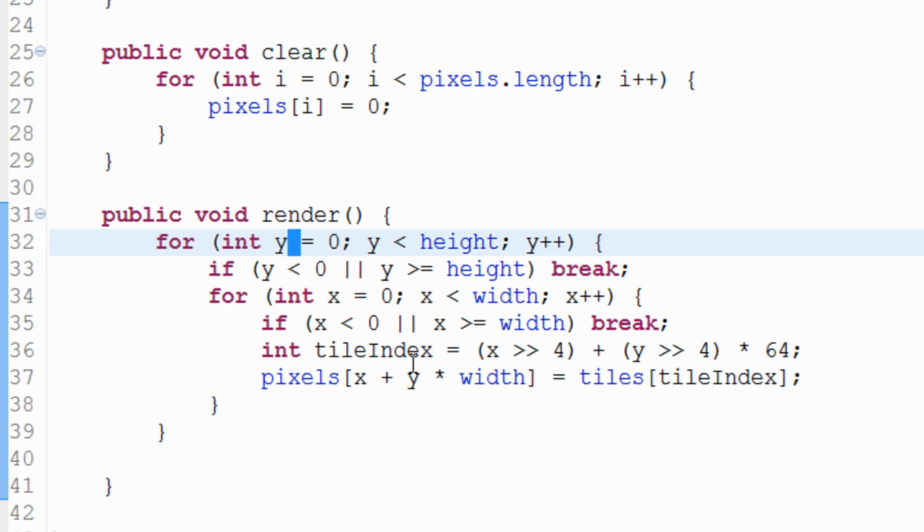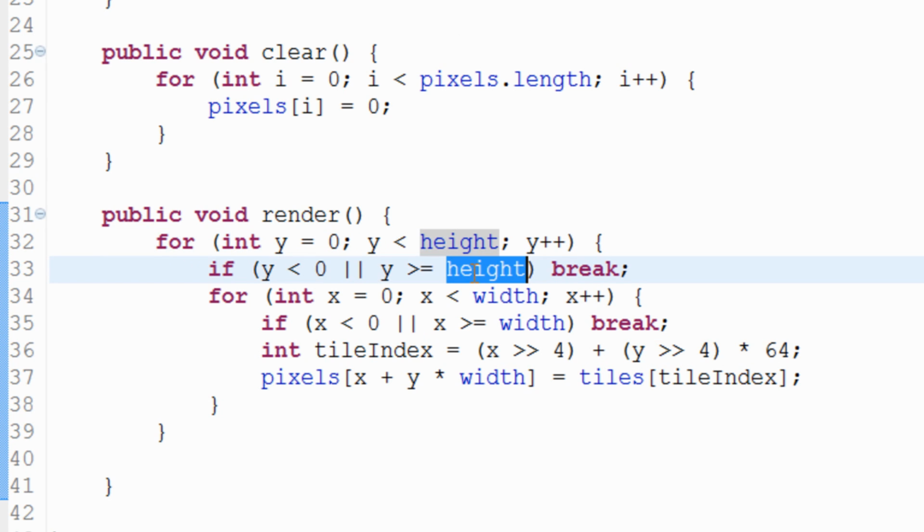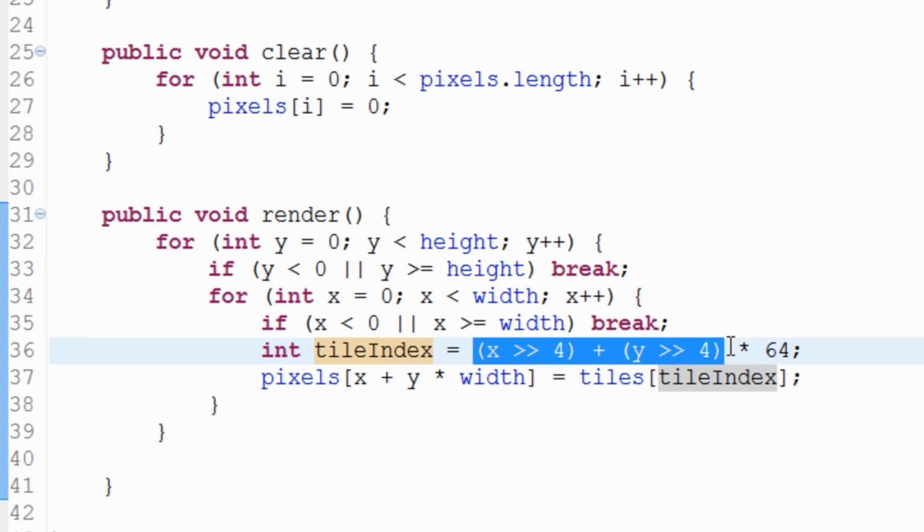Again, I've got nested for loops here, and what we've got is the area that's getting rendered. We know that this y is less than height. Height is equal to 300, so clearly we're dealing with pixels here. It's rendering pixels on the screen and rendering the appropriate colored pixels by dividing by the size of the tile, which is 16. And that's fine. But what if we actually want to move?